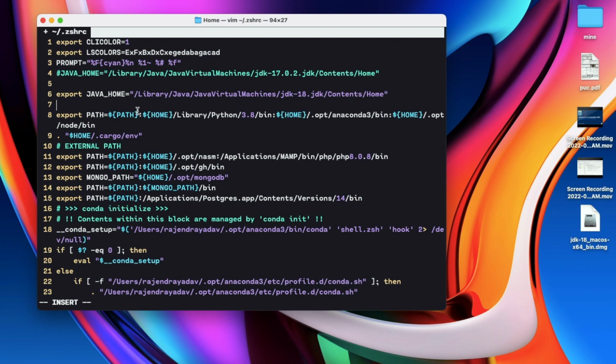Now you need to append this JAVA_HOME to your PATH variable, because JAVA_HOME is now an environment variable, but it will not be used in the command prompt. So to do that, you put PATH equals $PATH, which will expand the existing path, appending the additional thing that you are adding. And here our JAVA_HOME, because it is a variable, can also be expanded, and after that put /bin.